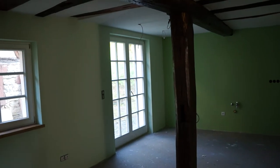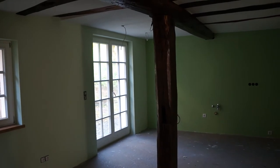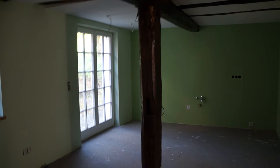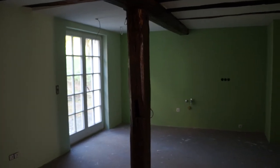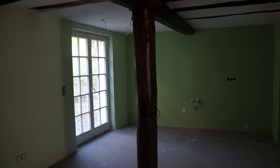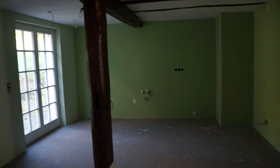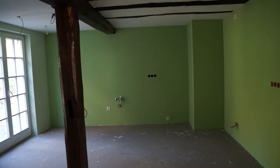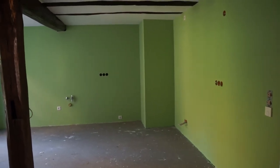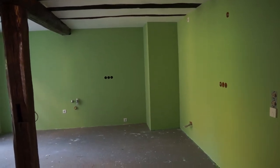Originally we thought we'd have a similar colour on the wall, something neutral and a warm tone. But then we realised that if you have vanilla walls and vanilla fronts on the kitchen units, it kind of blends into blandness. We did have a kitchen in a place we lived before where we had the walls painted extreme green — really green — and it worked brilliantly, but those were an anthracite lava grey colour and the contrast worked fantastically.